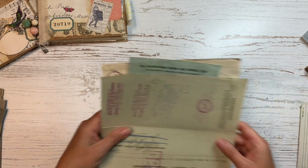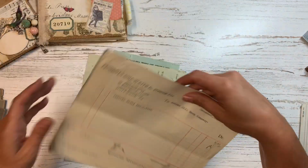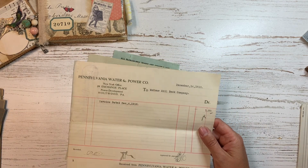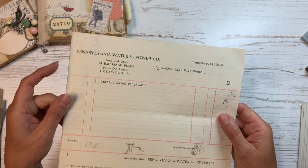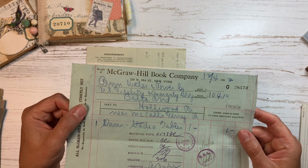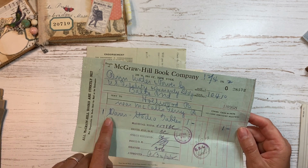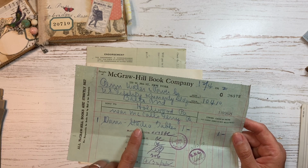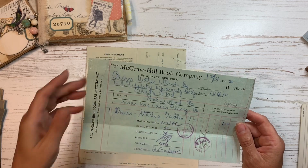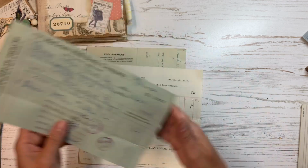Okay, and then I found these all came together, and this looks like it's from the accounting department. So they have an invoice that's dated December 4th, 1912. And here's the invoice for McGraw-Hill Book Company. And they bought something for $1. And I'm not sure exactly what it was. Darius Stadia Tables. I'm not sure. Maybe it was some sort of form or something like that. But I thought that was kind of cool. And this is from 1912.